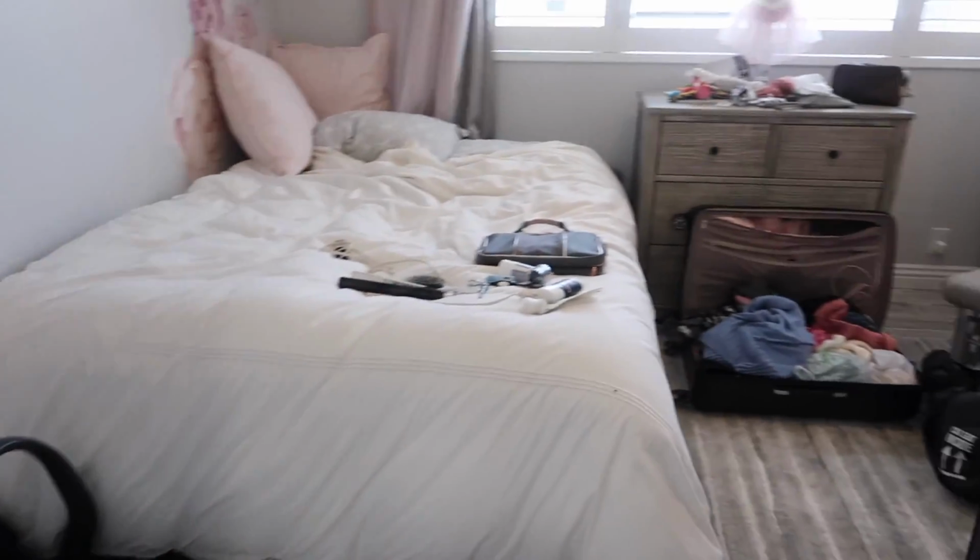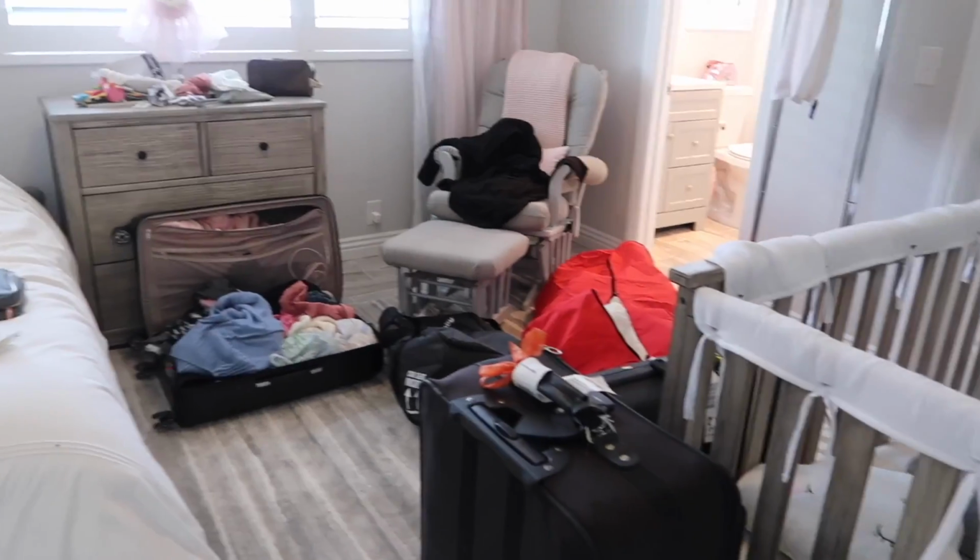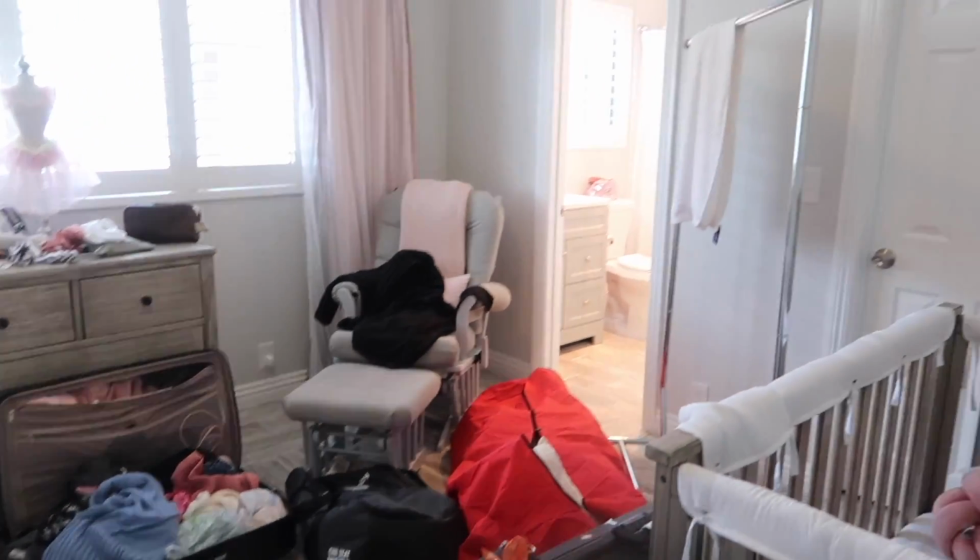This is Snow's room right now. We just got back from traveling and we have a ton of stuff that we just threw in here. So we're gonna clean this up and get decorating.